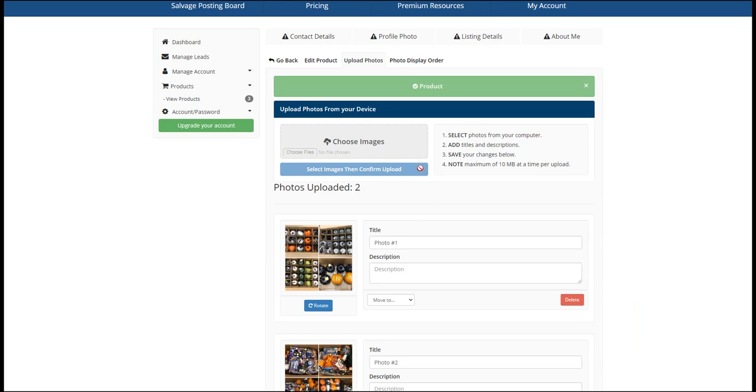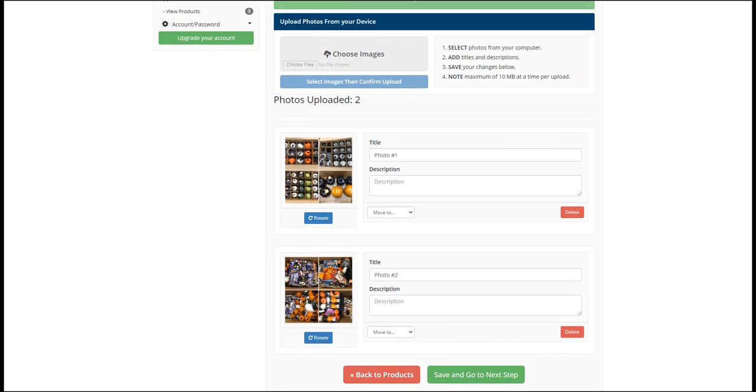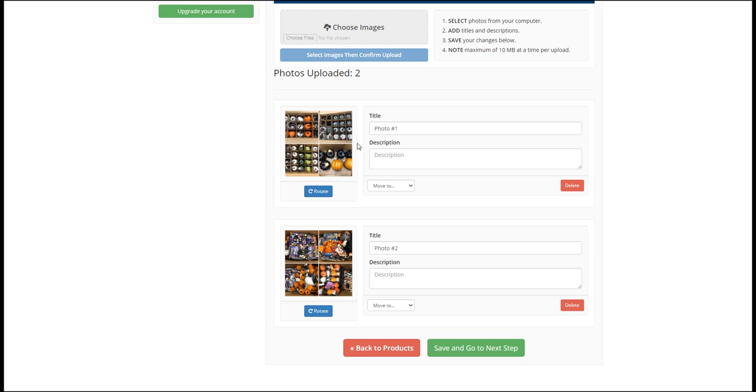So I've gone and uploaded some files from my desktop. And these are the different photos. So if you want to add a title and a description, and then we can rotate the images as needed if they came in upside down. And we can actually move the images to some of our other listings if we want.